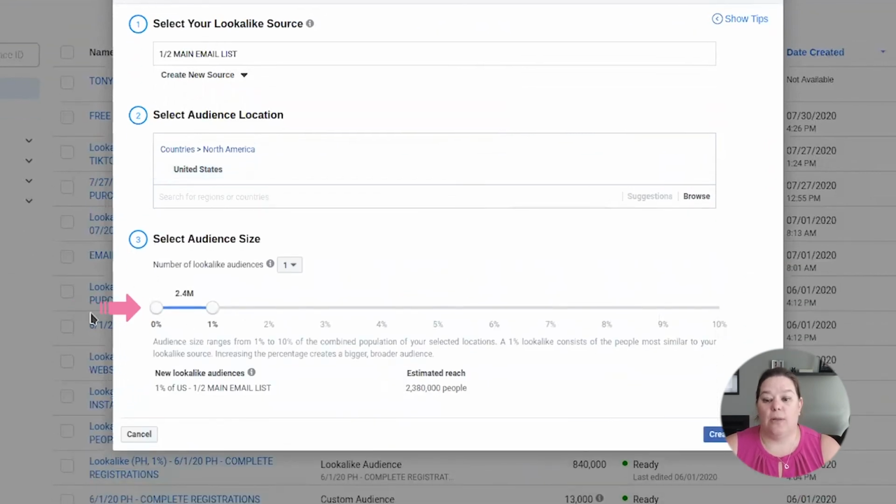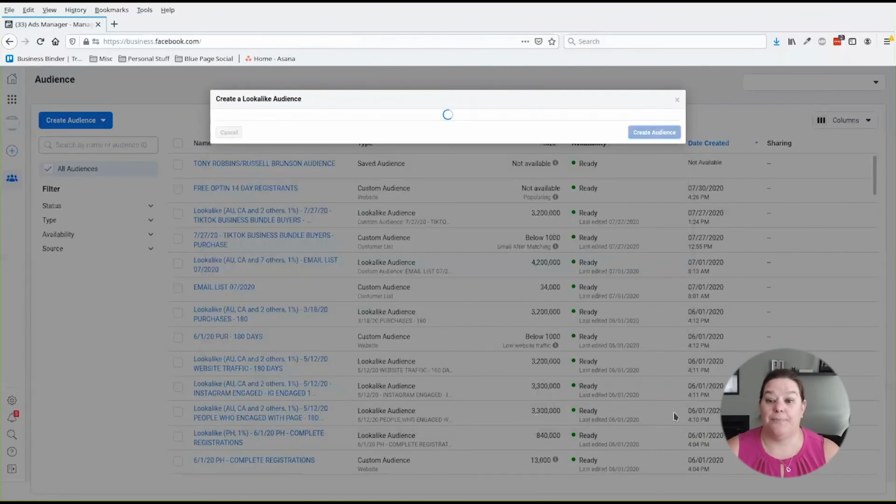And then you'll see it gives you a lookalike size. Once you hit past that 1 or 2%, the audience size becomes a little too large, and then it really doesn't look like the audience that you want it to look like. So I like to stay within that 0 to 1 or 0 to 2% lookalike audience. Then you can see it gives you that estimated reach, and then as simple as that, you can go ahead and create that lookalike audience.